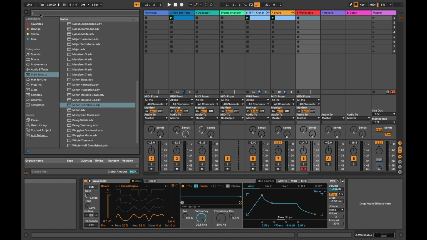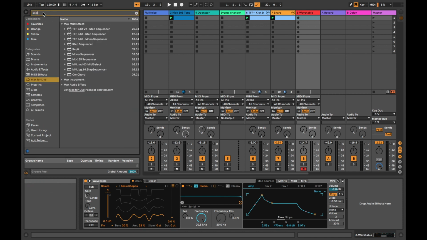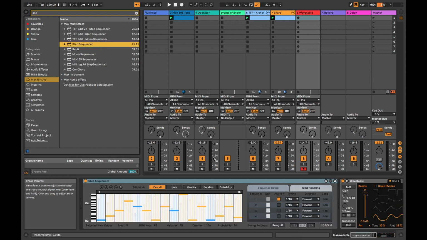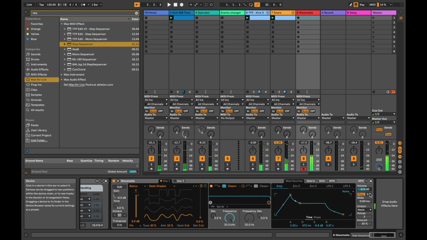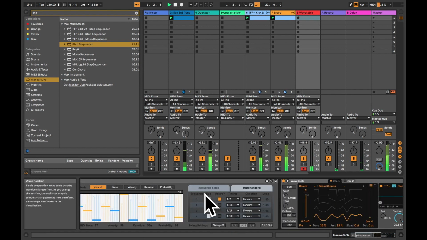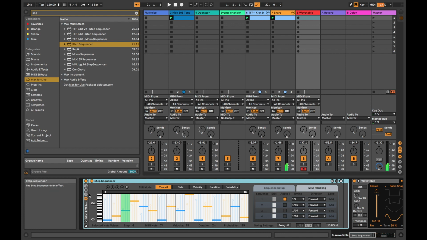So the sequencer, let's do the step sequencer again. So these ones, let's do half notes. And then we are going to do a group.